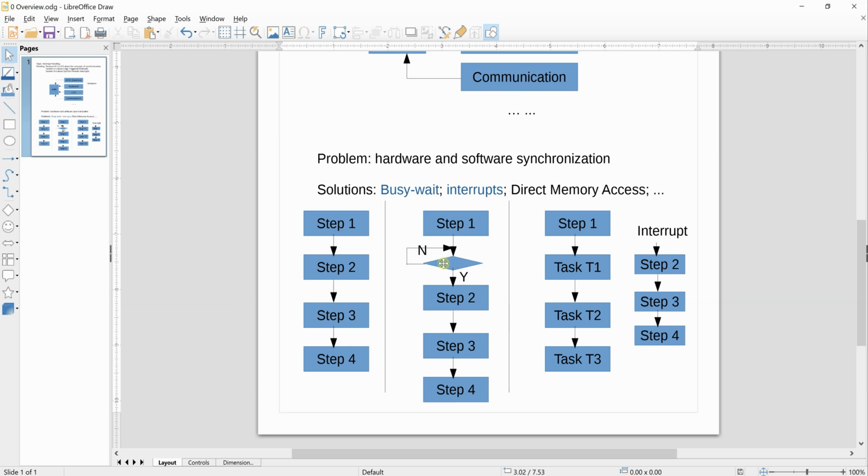If the decision tells us, oh no, not ready, then we still go back and wait for the next round. Only if it's ready, then you move ahead to process the data in step number 2, and so on and so forth. That's why we say this type of waiting through a while loop is busy waiting, and it's wasting time for your software resources.